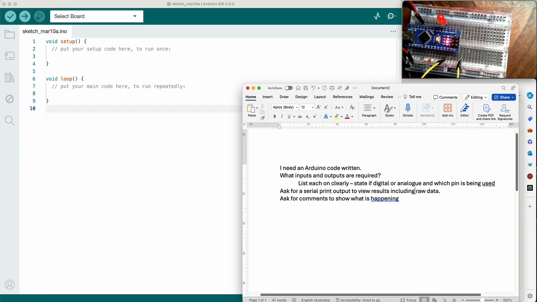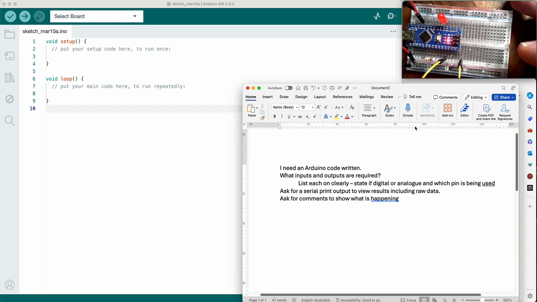In the example that I've got here, I'm going to be reading a thermistor and outputting it to an LED on D2. So what I'm going to do is grab the code, or sort of output what I'm going to ask. I would usually do this in a Word document or in my OneNote, so I'm going to use that. The example I'm going to start with is super simple, just flash the built-in LED, and in my case, I'm going to say LED 2 as well.